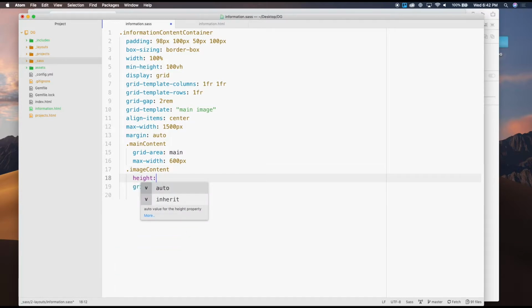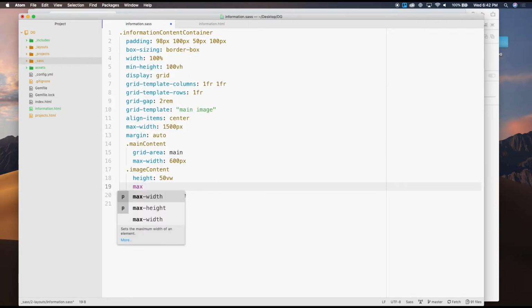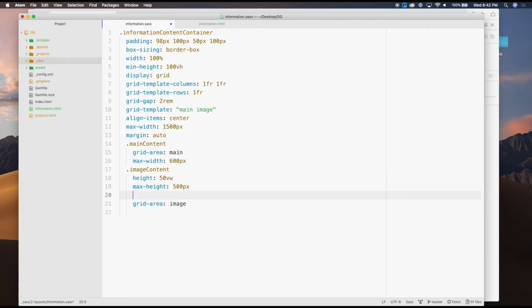So I'm gonna set the height to 50 viewport heights, or I'm sorry, width. Max height 500 pixels. Let's do a max width of 600 pixels to match.